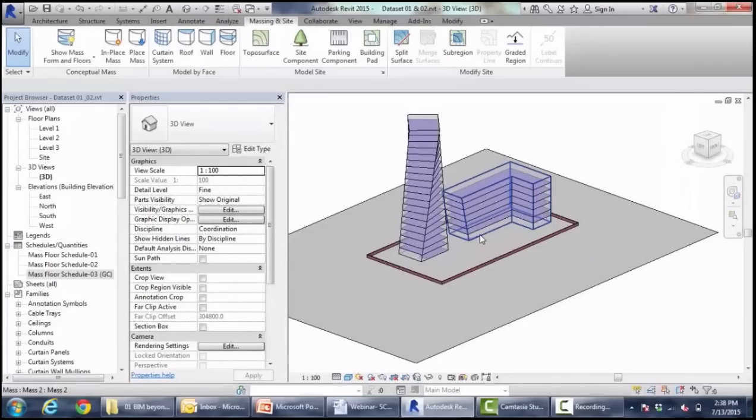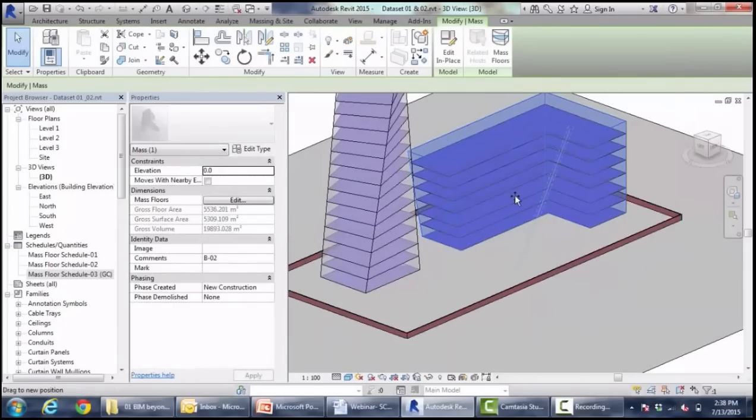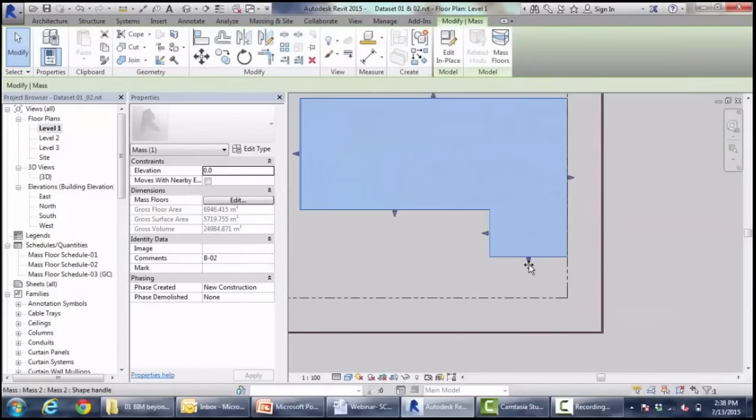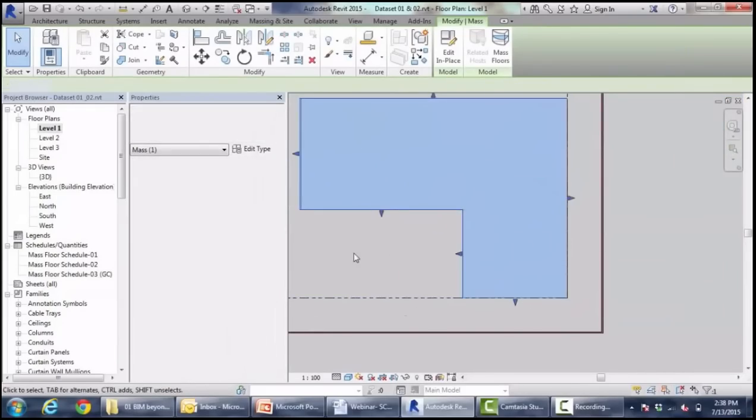I filtered it out for level 1. You can filter it out for the topmost level in the ground coverage schedule. So suppose I decide that the footprint is less, the floor area is less. Let me just update, modify the building, and let's see how this impacts the ground coverage.